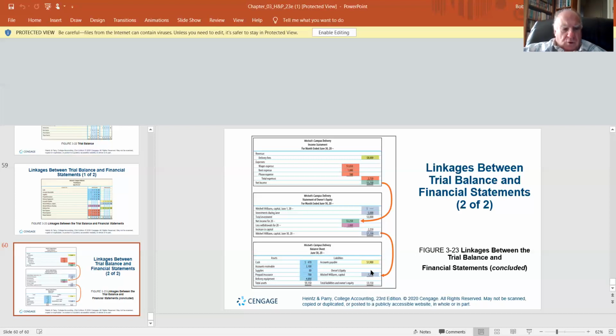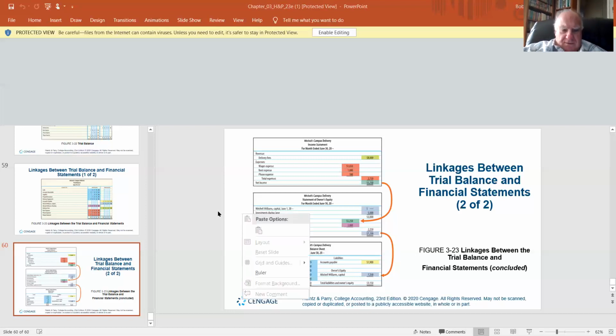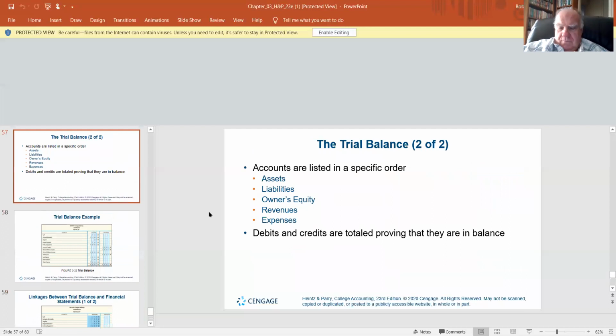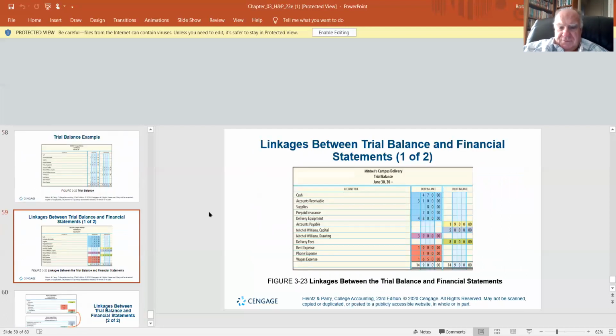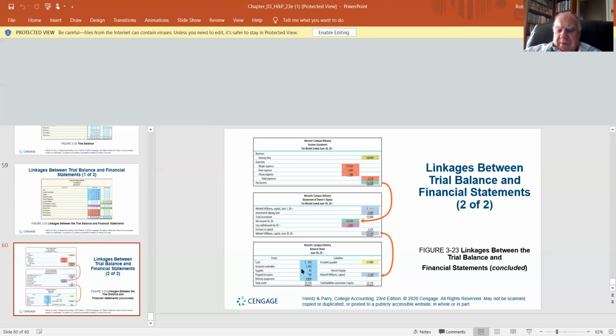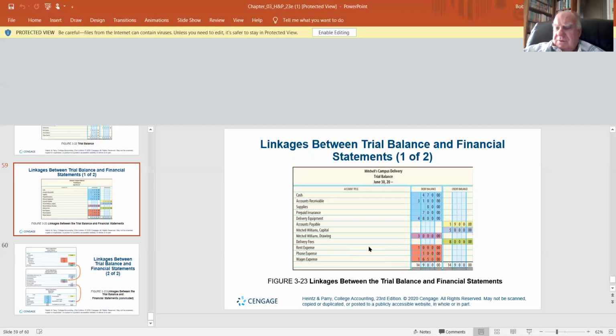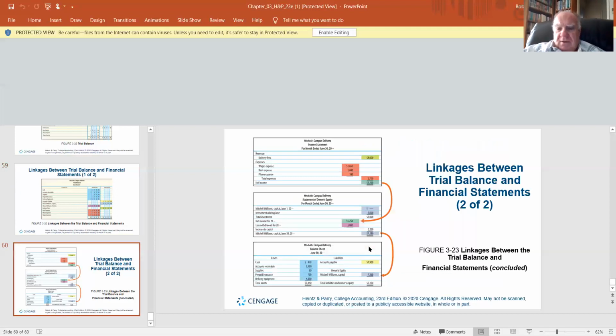So my question now is, where did we get the rest of these balances? And I think you know where I'm going with that. We got them from, come on, we got them from the trial balance. We picked them right up from here. We picked them up from the ending balance. So on the balance sheet, you just copy everything from the trial balance, with the one exception. One exception is the capital has to change to reflect the net income.